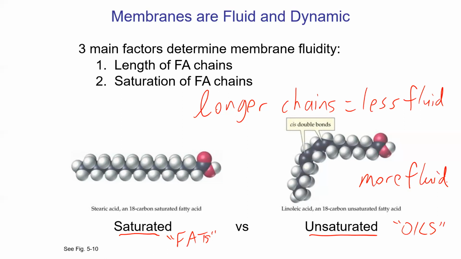Over here on the left, the saturated fats, you can see that they're kind of flat, and you can stack them really well, and you can get stronger London dispersion forces. The unsaturated ones, you can't really stack very well, so they slip around a little bit more, and they're usually more liquidy as opposed to more solid.